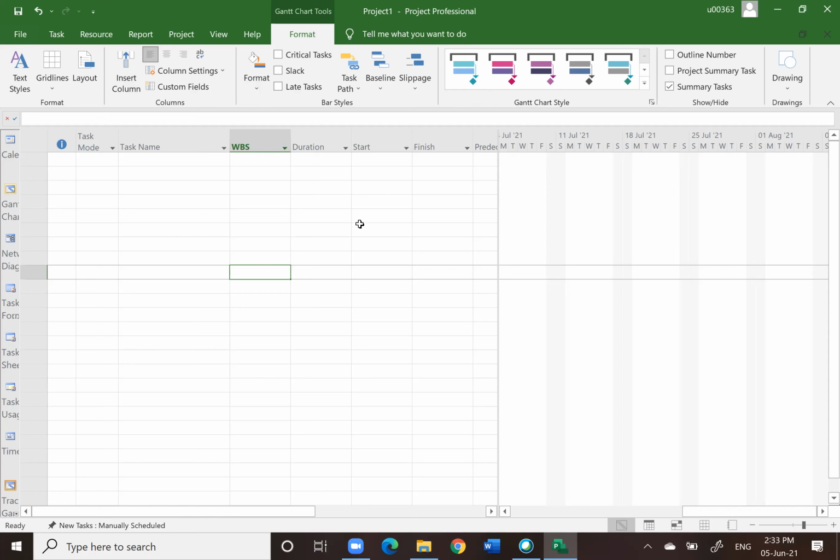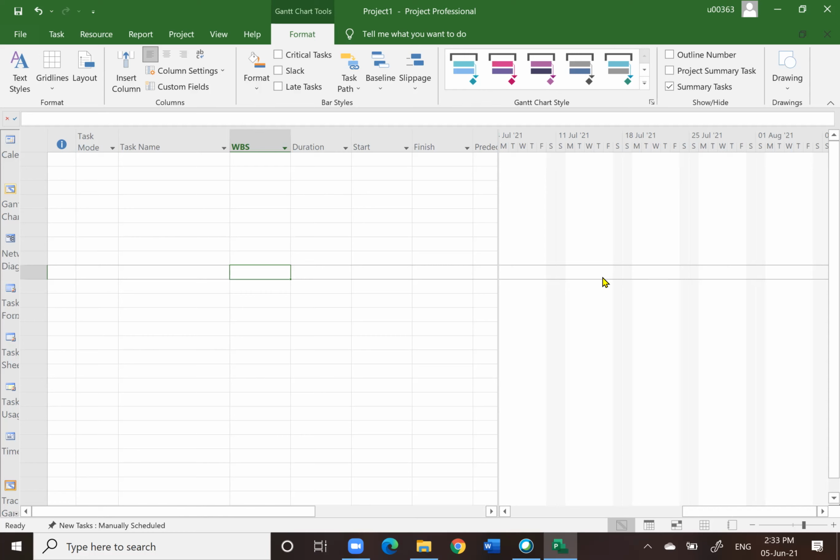Then we may see projects running much more smoothly, because there are dedicated people looking after the planning, and dedicated people looking after safety and quality, etc. That should be the way.